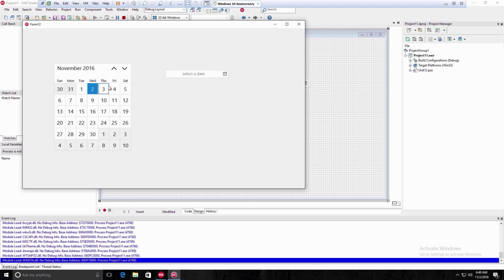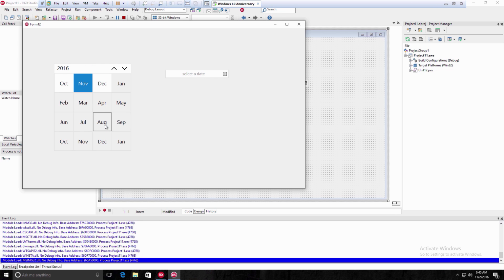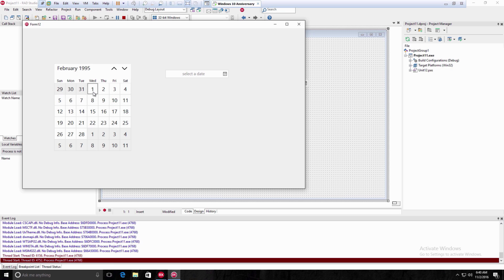So this is how you can pick a date within a month, and multi-selection is available, and you can move from month to month in the calendar. But you can also click on the month to go to the month view, and in this case, click into an individual month, or you can just scroll from year to year. Or similarly, you can go to the decade view and pick a date in the past, 1995, February 14, that's when we started shipping Delphi as a product.